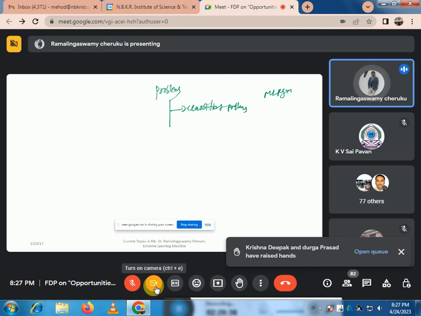There are hundreds of classifiers in the AI and ML area, and you have to choose the best one according to your problem. So there is no classifier which solves all the problems. If that is the case, there is no scope for research. If there is one good algorithm which solves all the problems, what is the need of other learning algorithms?